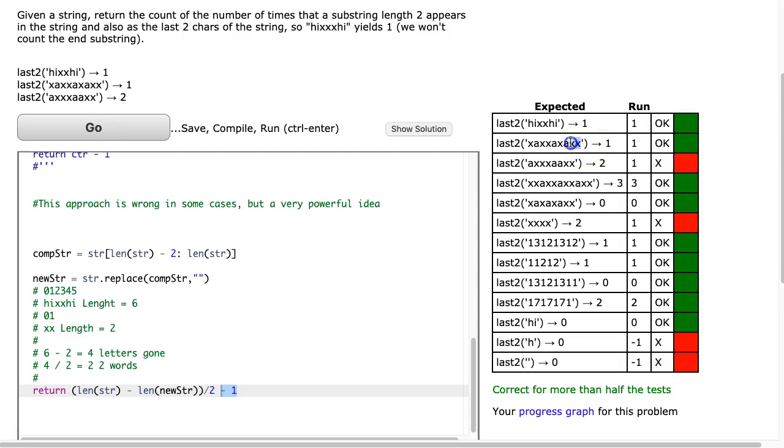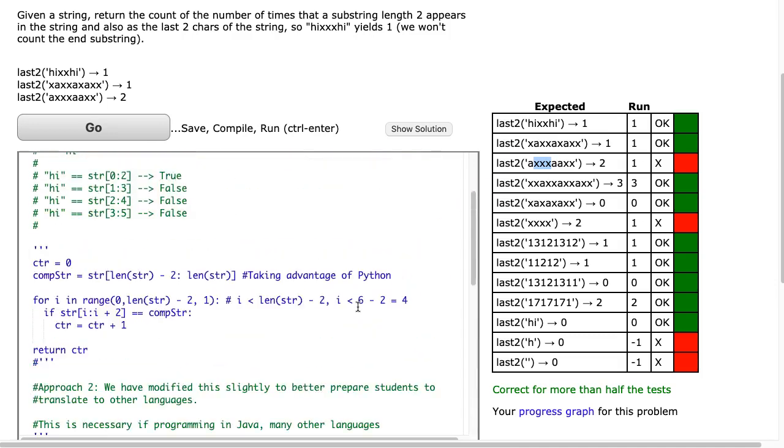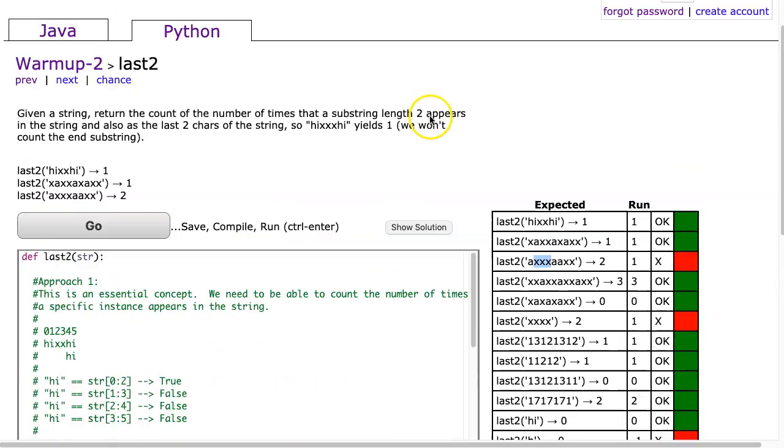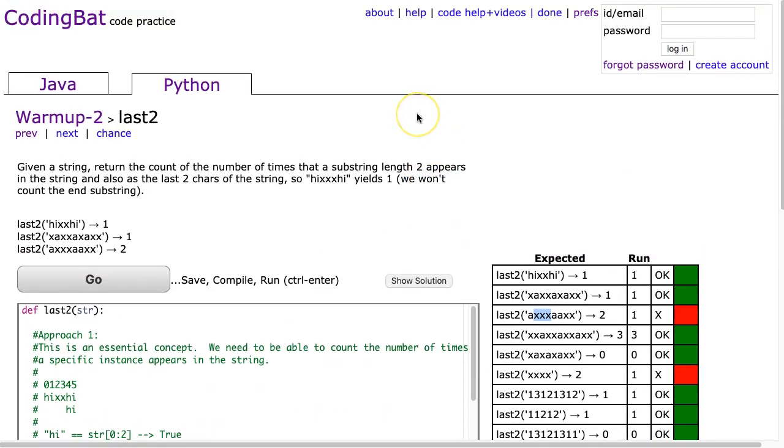Notice, if I look at this case where it works, XX, I basically replace them all and it replaces that once. But in this case, notice I have 3 X's together, and that counts as 2. Therefore, when it compresses, it gets a little confused. Anyway, this has been a long video, but this is actually a really good problem, and it's a tricky one. The big thing I think you want to walk away with is this idea of taking a string and using a loop to count the number of times another string appears inside of it.